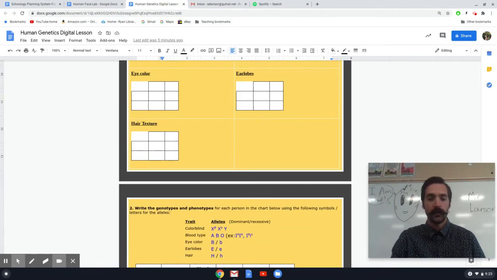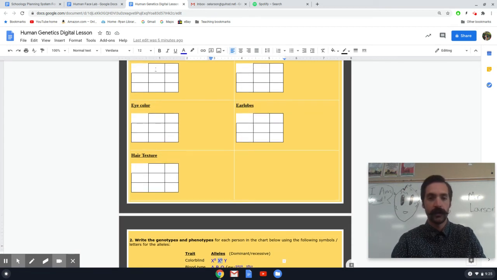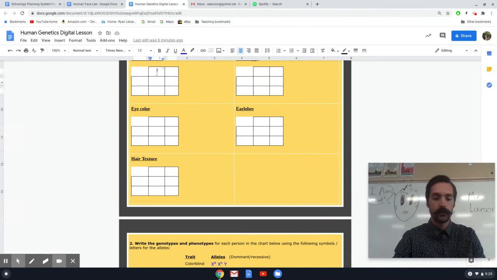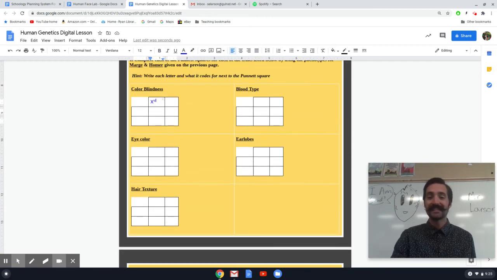basically meaning that if he is colorblind, he has that recessive trait. So I'm going to copy this allele here at the bottom, and I'm going to paste it here in that first square, because he has that color blindness gene. Now, since he is a male, what that means for his other sex chromosome is that it has to be a Y. It has to. Because he's a male, it has to be an X and a Y.